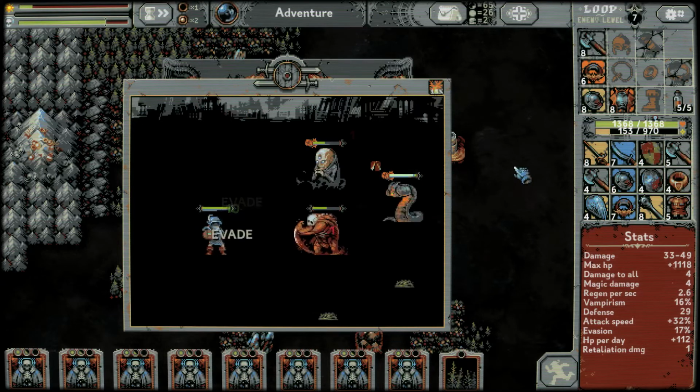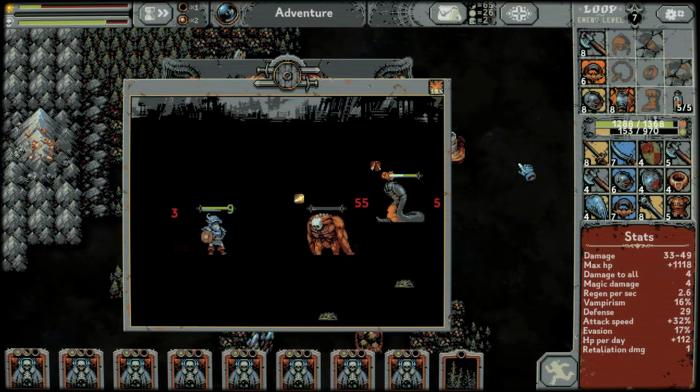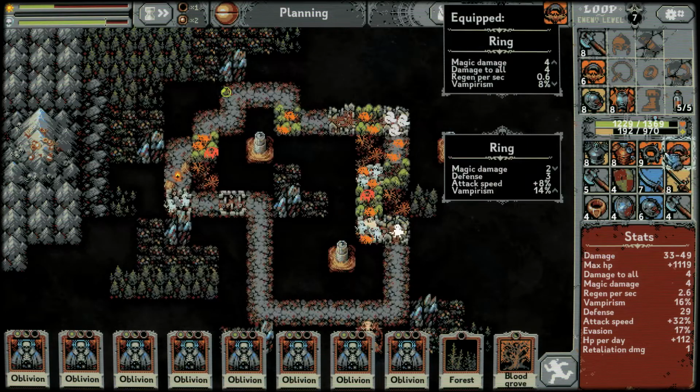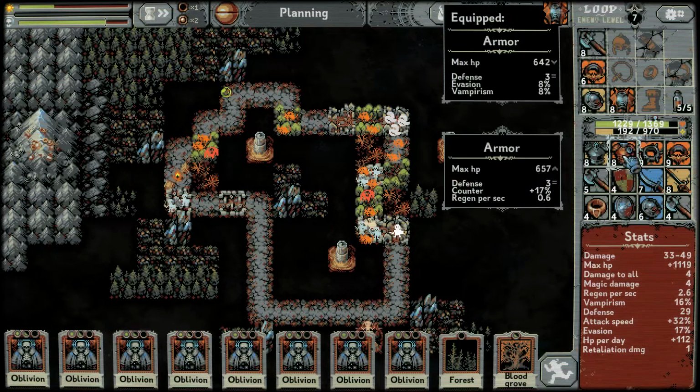Wow, I am really glad we had that daytime fight there. Woohoo! Okay, let's see. We got some juicy rings here. Magic damage, defense, attack speed, and vampirism. Vampirism seems to be doing good when we have the forests here. Damage to all... I mean, it's not regen.